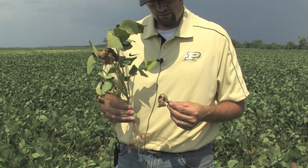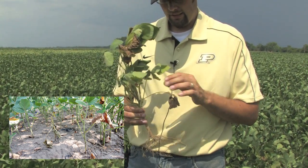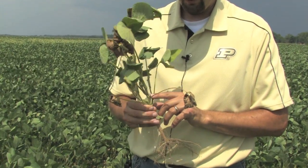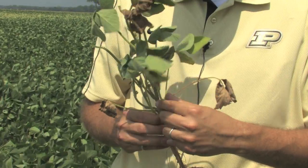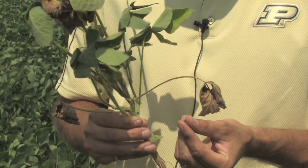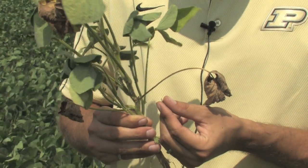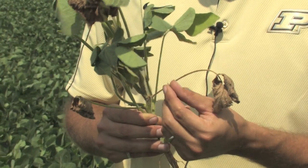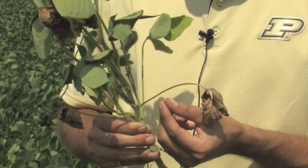Progressing to the worst stage — total plant death of that leaf — it may even hang on a little bit, but as you look toward where the flowers were and the developing pods, they're hanging on, but if you just take your hand they literally just fall off easily. I didn't have to pull at all. So if you're trying to assess whether you have developing pods that are going to maintain or not, even on an area that maybe has just a yellowing leaf, you barely even touch those pods and the developing pods are going to literally fall off.